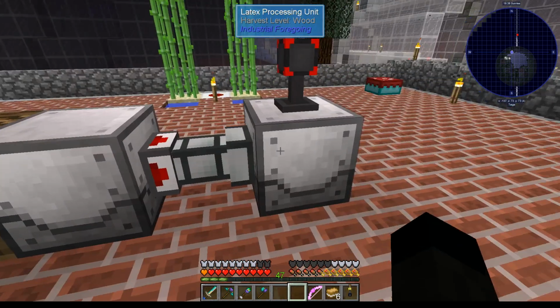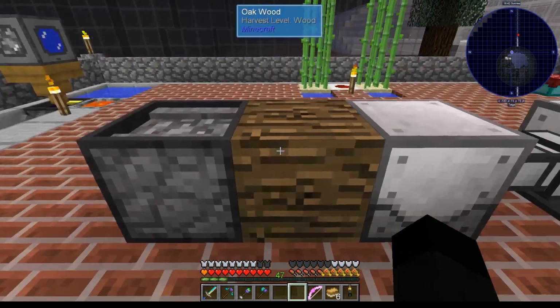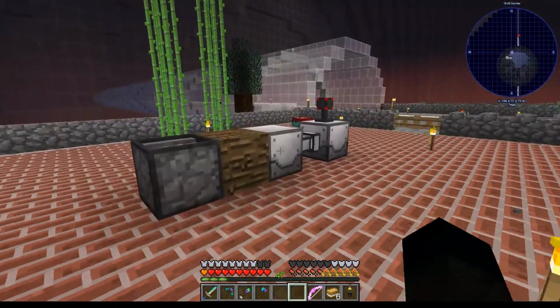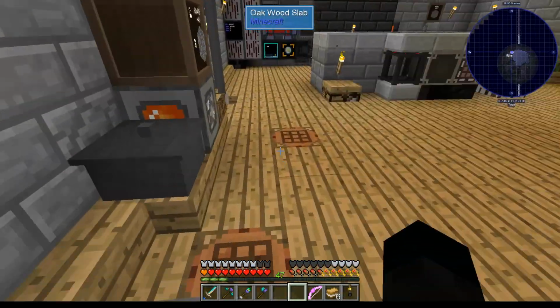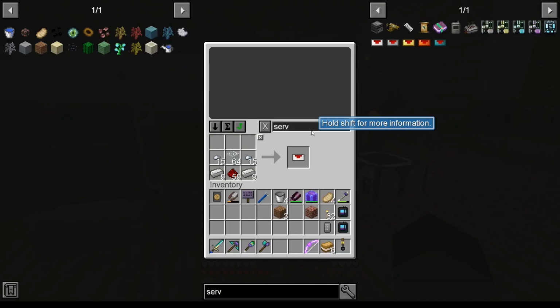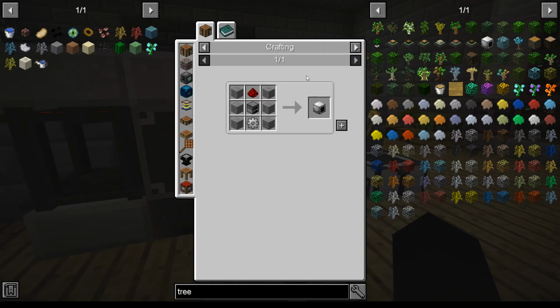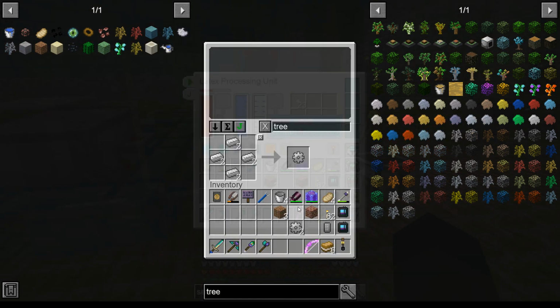I could definitely get away with 3 of them, couldn't I? I could probably, yeah, let's just do 2 more of those, what are they called? Tree fluid extractors. If I get 2 of those in, then that'll give me 3 running off the same log. The logs will break faster, but that's fine. So, tree fluid extractor. So get 2 of those. I'll get those done. I'll be back in a second.